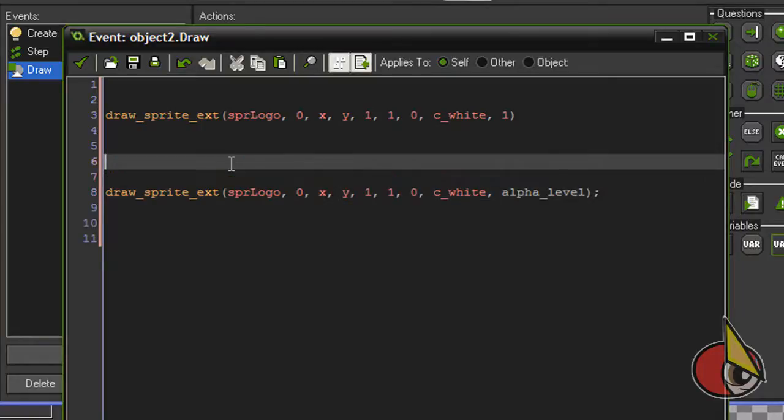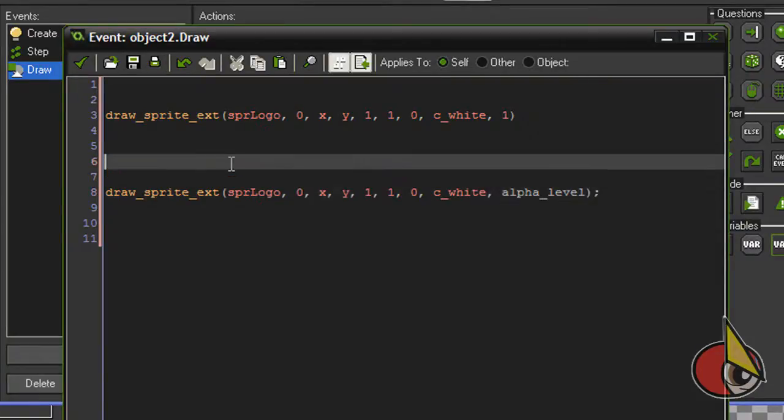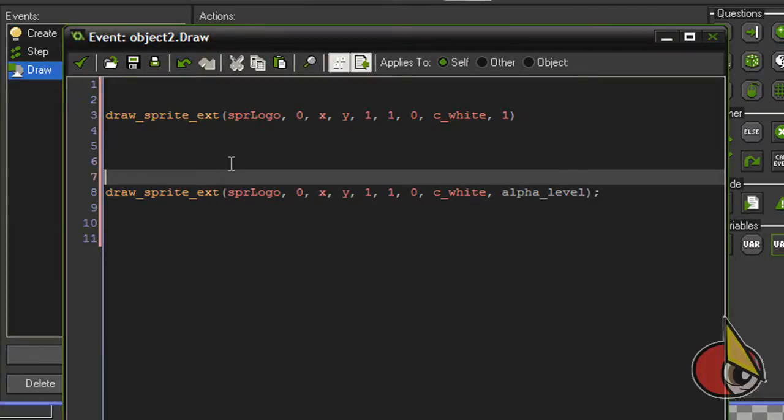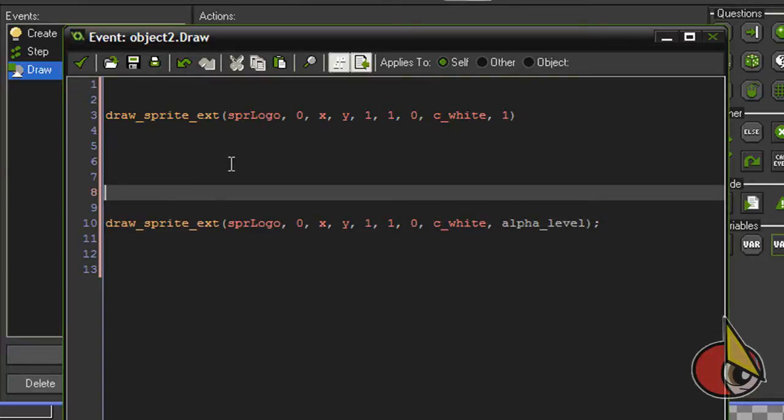Okay, now pay attention to this. The second sprite, I mean the blurred version of the sprite, is going to be rendered using the additive blending mode. In order to do this, we have to set the additive blending mode using draw_set_blend_mode.